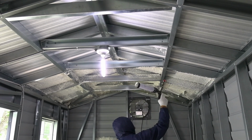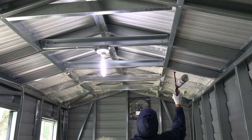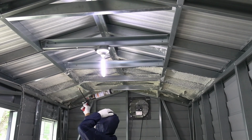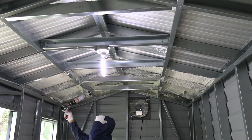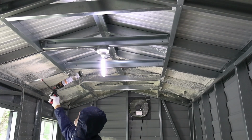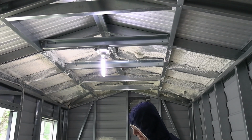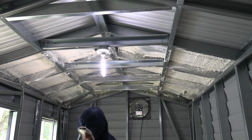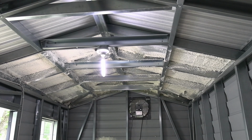Before I take off this suit, I'm going to show you the suit. What got on the suit? Did I really need the suit? Doing an experiment. This can's empty. I seem to have a lot of stuff, like a powder, falling on everything.